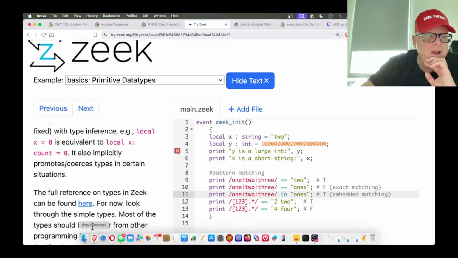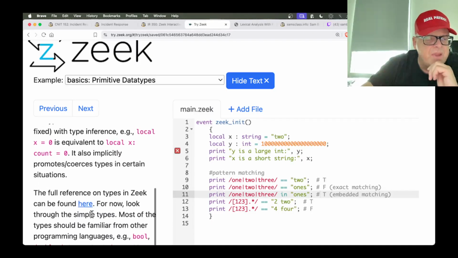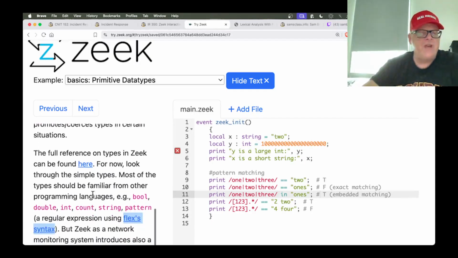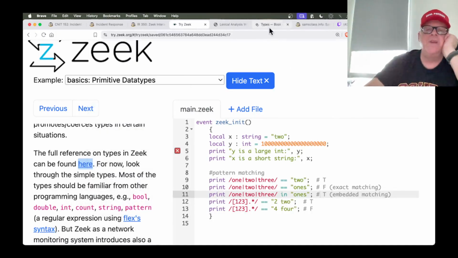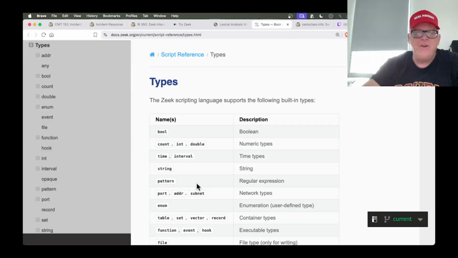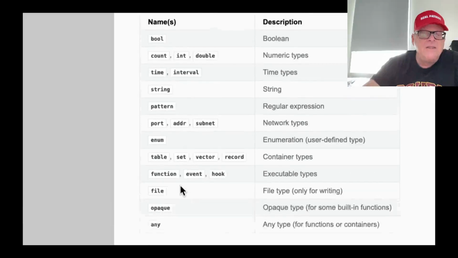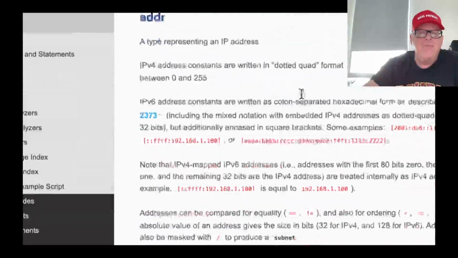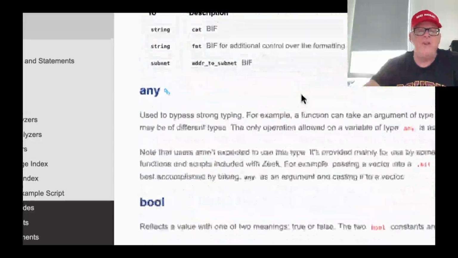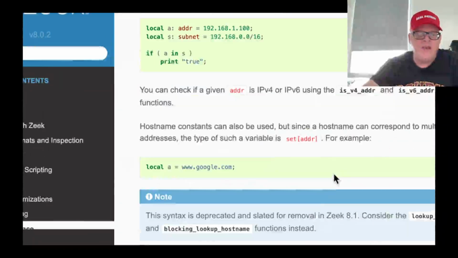Let's see if they're going to talk about that in the documentation here. There seems to be some limit to how big a number you can store. The full reference on types. Let's take a look here and find out how big an integer can be. I probably need to make this long int or something. That's what it would be in C. Let's see, here's the names. Int. Okay, int is a numeric type, okay. Oh good, there's more information about them down here. Let's find out what's going on. Apparently there is a limit to how big something can be in the int type.